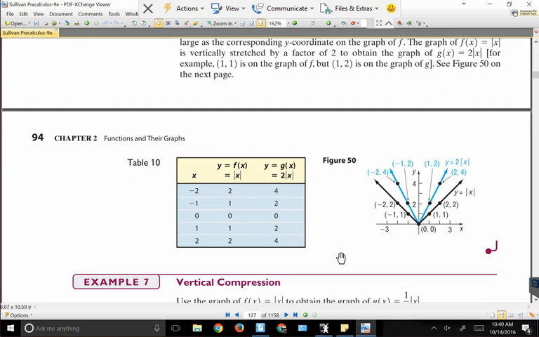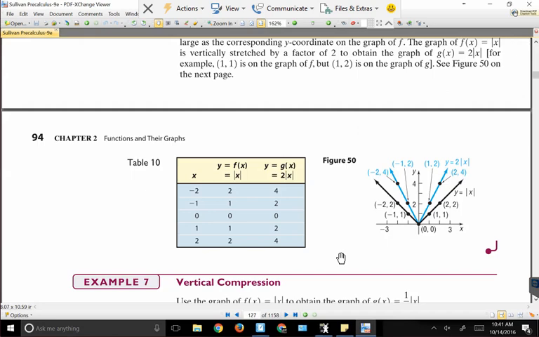Okay? Now, what happens if I wanted to shrink this? I could do it the same exact way, right? If I put in a negative 2, if I cut that in half, that would move it to a negative 1. And if I put in a negative 1, I should get out what? 1. If I put in a negative 1 on the new one, where does it come up and hit? It hits it there at 1.